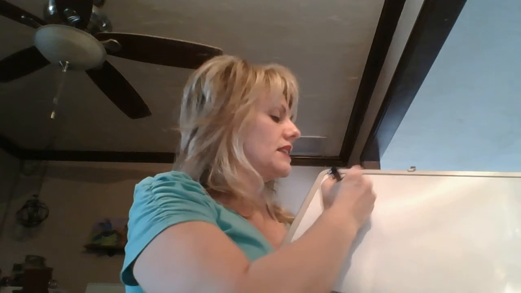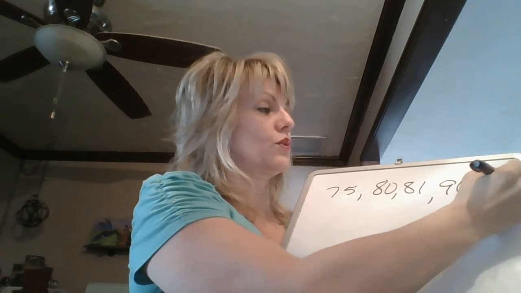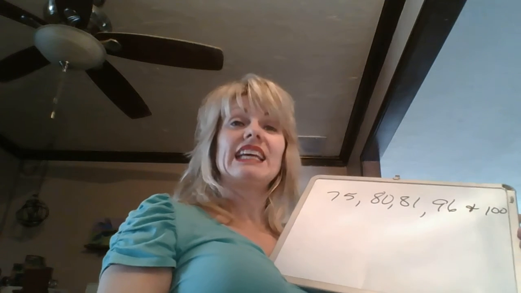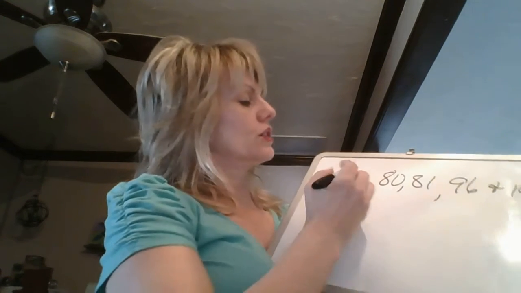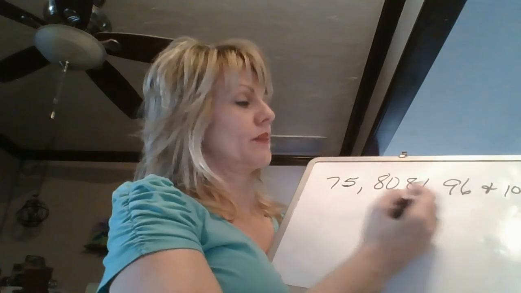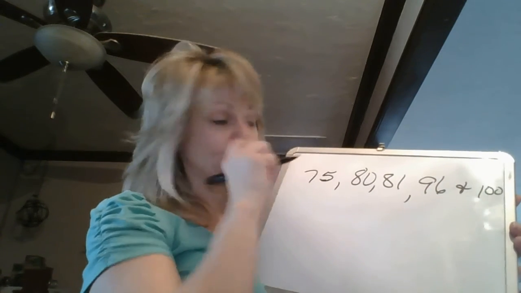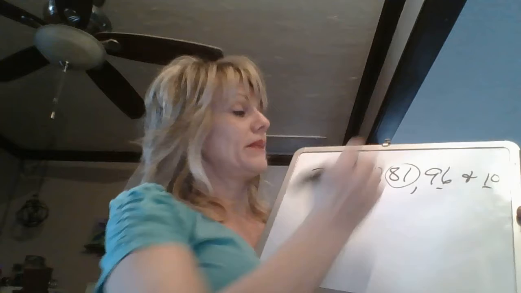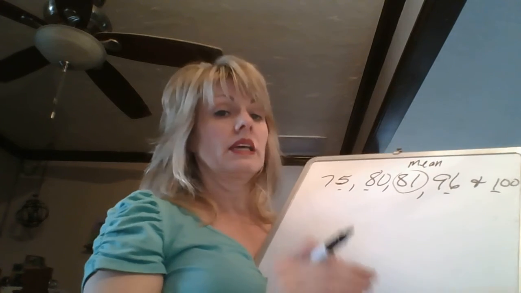Number 6, on 5 different tests, Jake got 75, 80, 81, 96, and 100. Which of the following would be greater? So which one is bigger? The median score, which is the one that's in the middle, or the mean score, which is the average? So to get the median, we definitely want to put them in order. And these are in order: 75, 80, 81, 96, and 100. So the score that is in the middle, we have to have it equal on each side here. So the score here is 81. All right, or excuse me, that's the median.